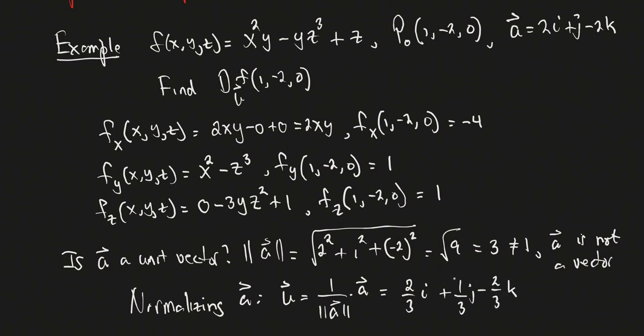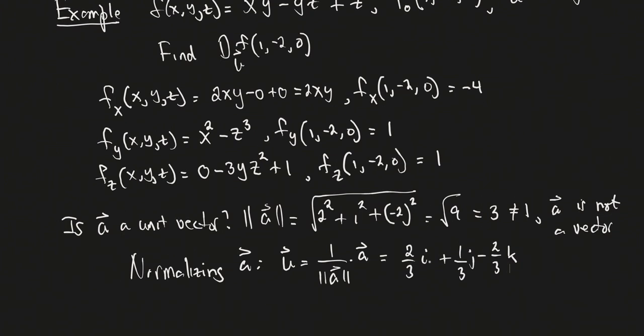So now, again, I'm not going to go back to the formula, but I will just highlight it here. This is our u1. This is our u2. This is our u3, right? So always make sure that the components that you're using as your u1, u2, and in this case u3, are the components of a unit vector. Actually, I just saw something here. I forgot the word unit. So this is, of course, a vector, but it's just not a unit vector.